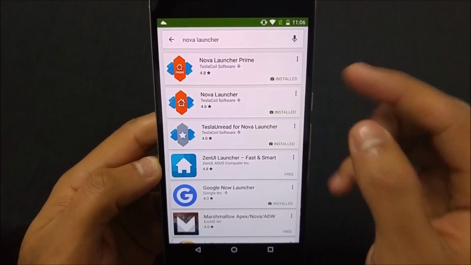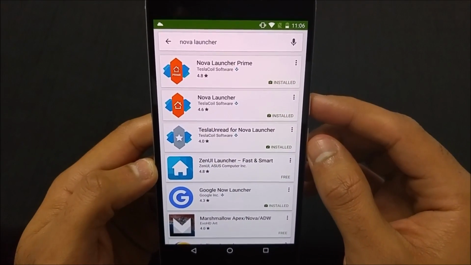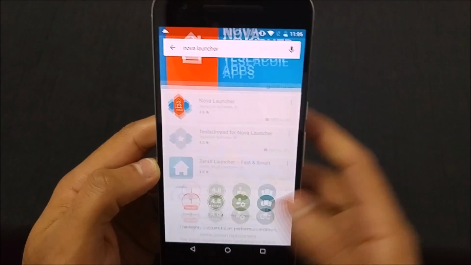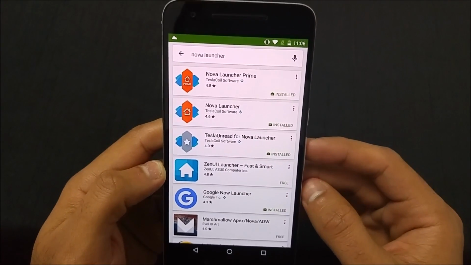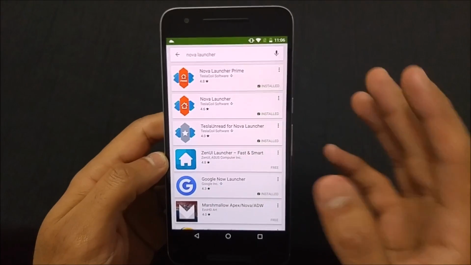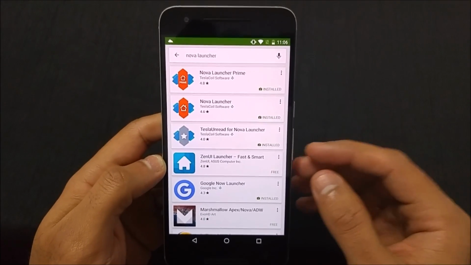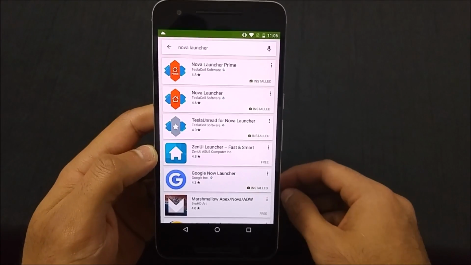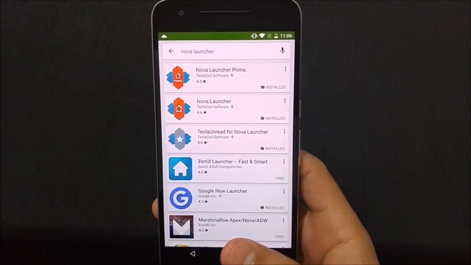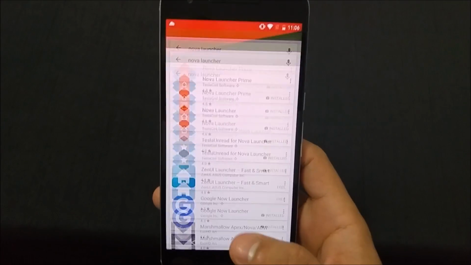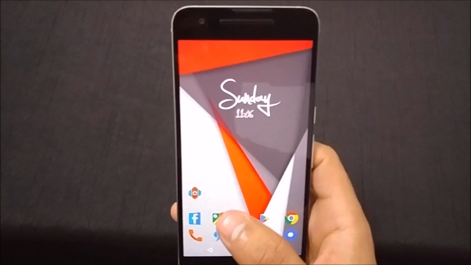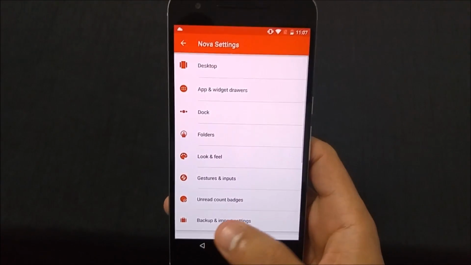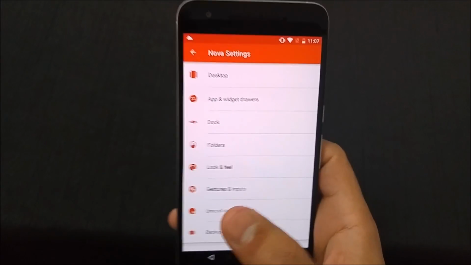So this is the Nova Launcher. This is the free version, and you can also buy the Nova Launcher Prime for about $4 or $5, I believe. I got it on sale for $2 or $3 a long time ago. But it's an amazing launcher compared to many other launchers out there. There are similar launchers with great features out there, but it all depends on your priority and what you're looking for. So I just want to quickly talk about this launcher, go over different features in it, and then you can decide if you really want to use this launcher or not.